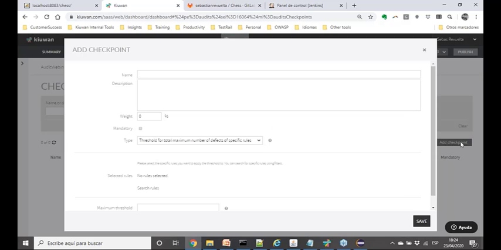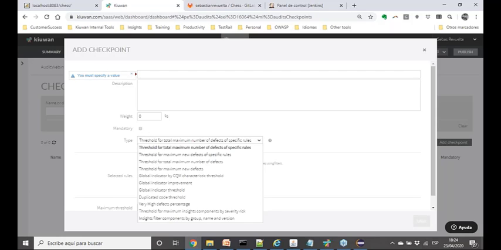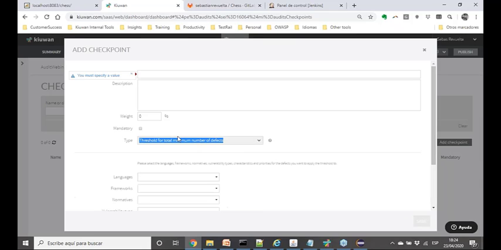The first checkpoint is related to very high vulnerabilities in my source code. So I will choose this one, threshold for maximum number of defects. I will indicate here my description: no very high problems in my source code.